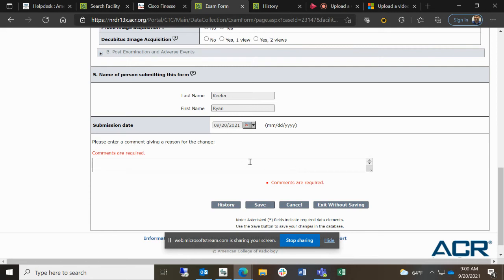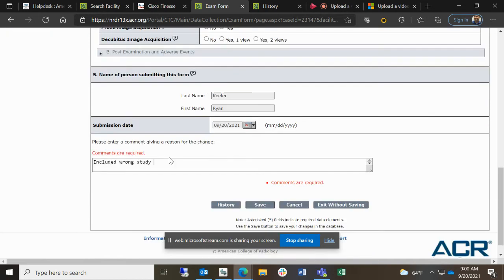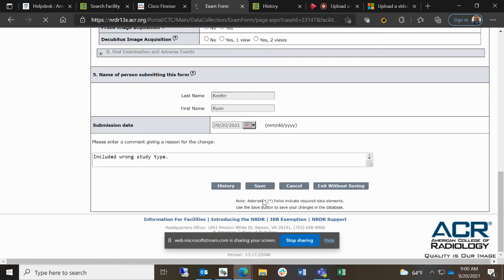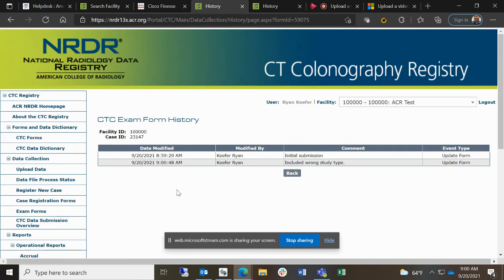And as you see, when you make any sort of modification, you do have to include the reasons why. So that's been submitted or saved successfully. And if you click on the history, you'll see the reason why that was included there.